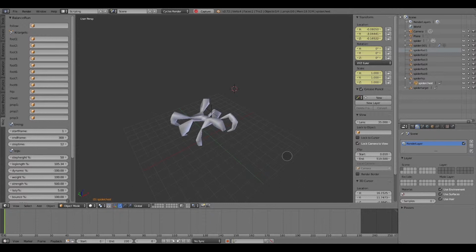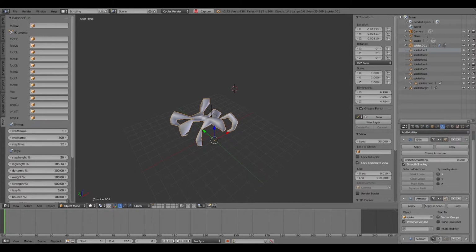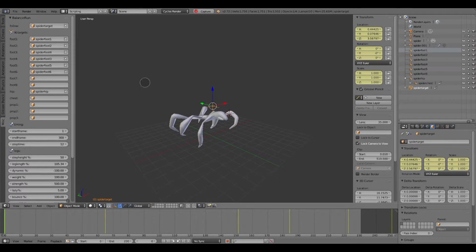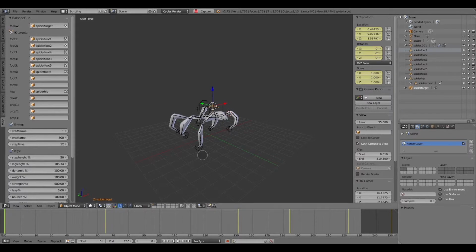So, back on scene layer number 1, where the skin can be seen, the character can be seen. I select the target object, and selecting the target object already shows what I have selected in BalanceRun before, which are the feet and the follow target and the hip, just the way we did it in the primitive example before. Well, I could use the chest and some properties which shall be bouncing with the motion, but I'm not doing that right now. And don't forget that we have the skeleton on layer number 2.